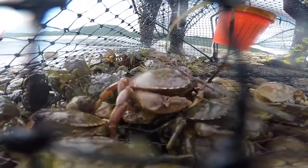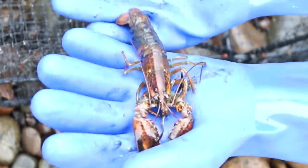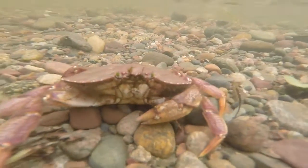They're really bad for the environment here. They push out other species such as the rock crab, and they eat other crustaceans such as clams, mussels, scallops, and baby crustaceans — baby lobsters is one thing that people are really worried about. They're becoming really big predators here, so it's important that we keep their population down to make sure that the rest of the organisms living in the ocean aren't endangered.